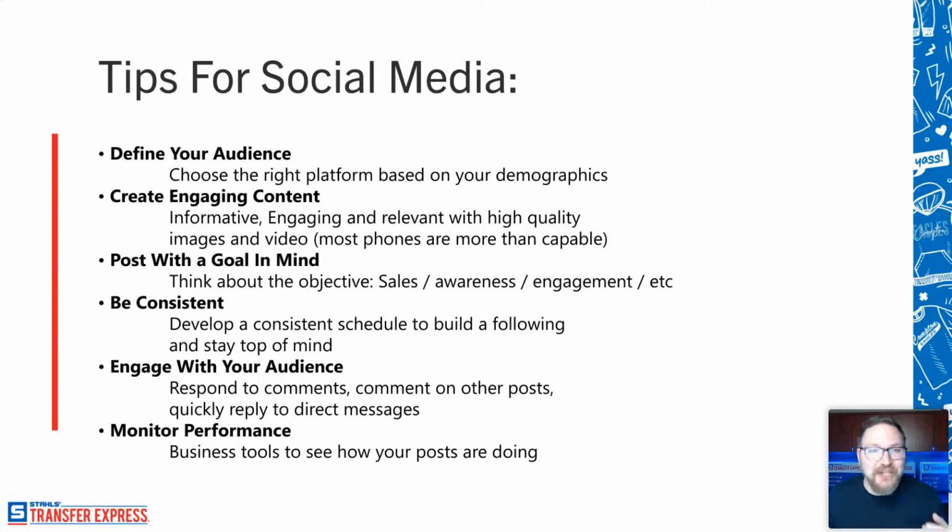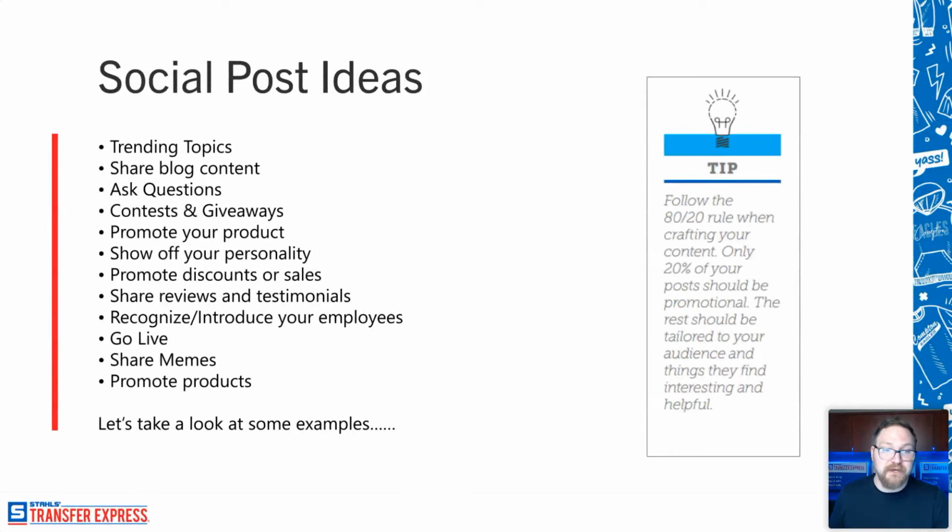And he was already engaging with a lot of people on Facebook. So it ties in perfectly to how he marketed to that specific audience, finding where they are and marketing to them on Facebook using social media. So a lot of tips here, there's a lot to download, but let's start looking into some post ideas, and we'll actually start looking at some real Facebook posts here as well.